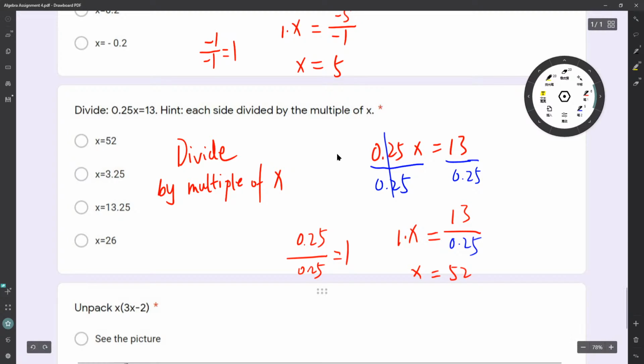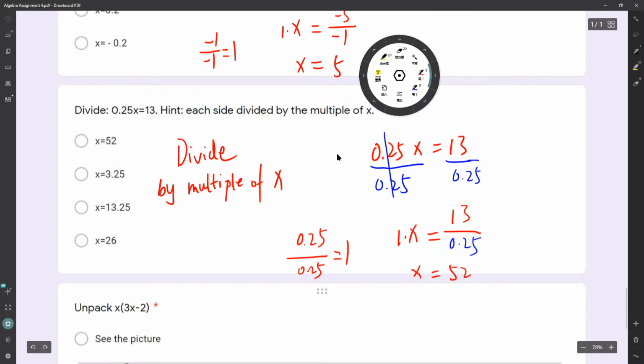And the beautiful part of it is, whatever we change this, say we have 7x equals 200. We just divide by 7, and you always get x. This is x equals 200 divided by 7. So you can use it on any equation, okay? So that's how we do the divide.